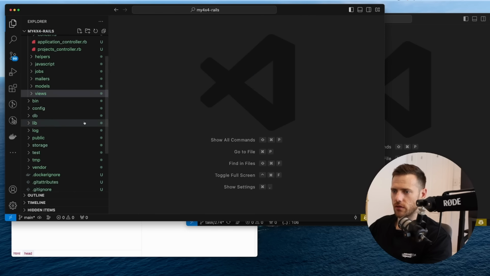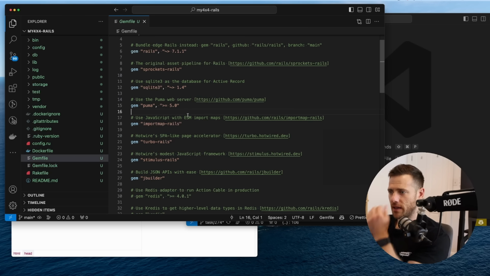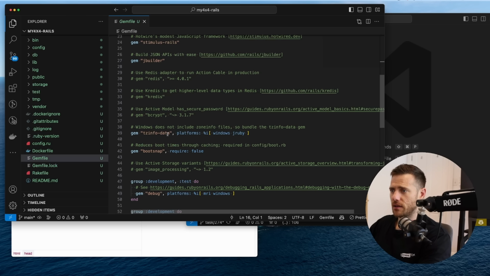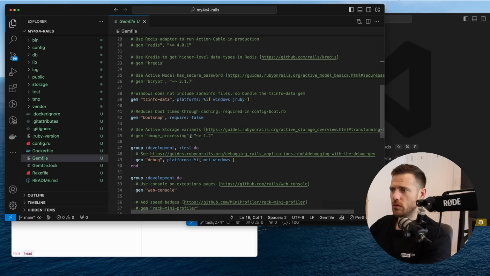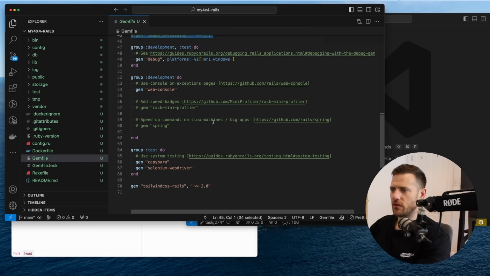So I'm going to close all these off. The Gemfile is basically our package.json that you're used to in the JavaScript world. And it just lists all the dependencies that we have, right? So you can see them all very nicely laid out here and what we use. So if we needed to add Redis, we can add that in. If we wanted to add some bcrypt, we could do it here very easily by uncommenting. If we want to do variants in Active Storage, we can do it. They've got basically defaults defined, some for development, some for test.